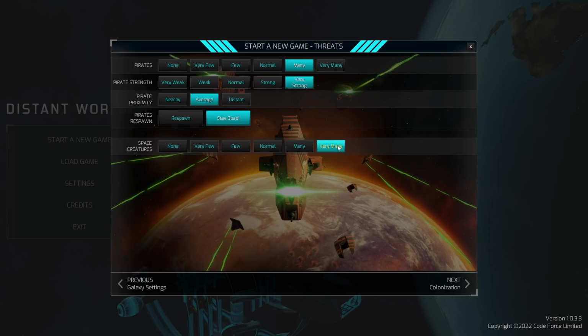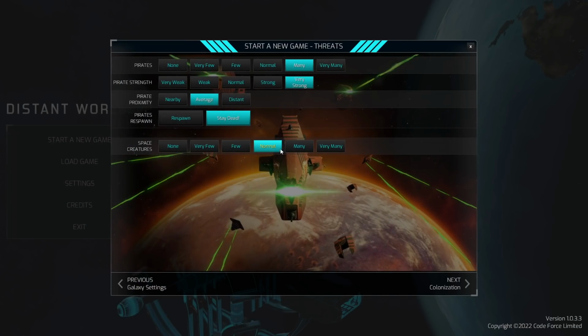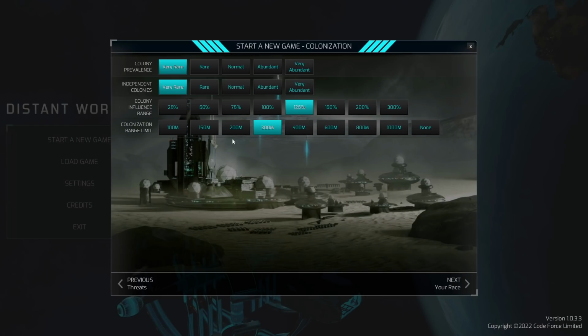Space creatures on very many just makes it a little bit more challenging to move into new star systems. Got more Gravelics and other space critters, Artilises to kill, and it's fine. Also, I believe having it above normal will cause them to also migrate, so there will be a large number of creatures around certain star types, and then they'll actually wander around, which can cause some challenge and some fun.